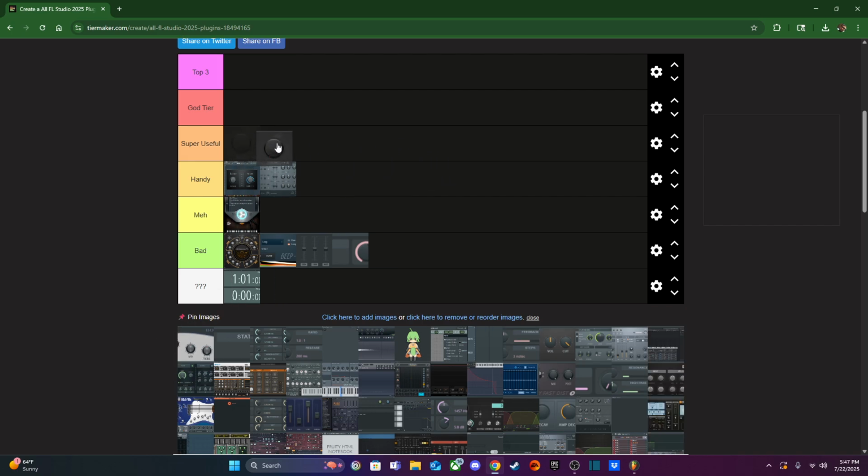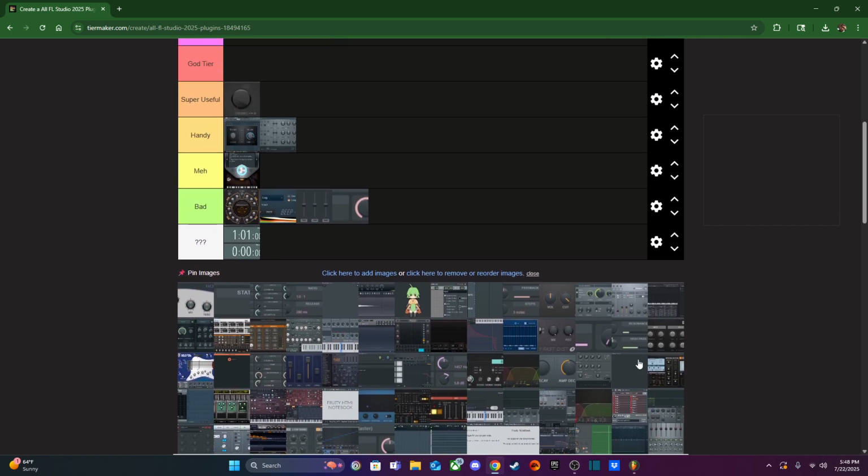Finally, we got something good. This is Fruity Blood Overdrive. This is a distortion plugin. Sorry, just had to adjust my mic real quick. It's kind of like a saturator. It's not an aggressive type of distortion plugin. Some distortion plugins overdo it.